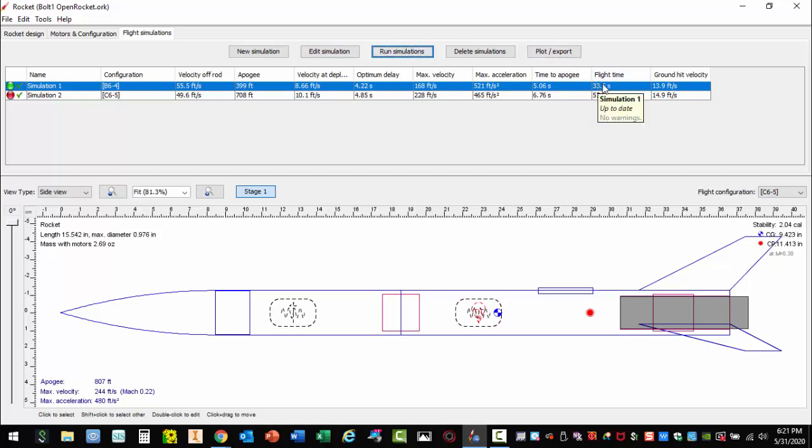Okay, so the question is, depending on the problem that you were given, do you need to increase or decrease your flight time? As we mentioned, getting to apogee, you can see, took only 5 seconds. It then took a remaining amount of time to come down. Okay, so if you do the math there, it took about 28 seconds from apogee to come down and hit the ground. Okay, 28 plus 5 is roughly going to be 33.